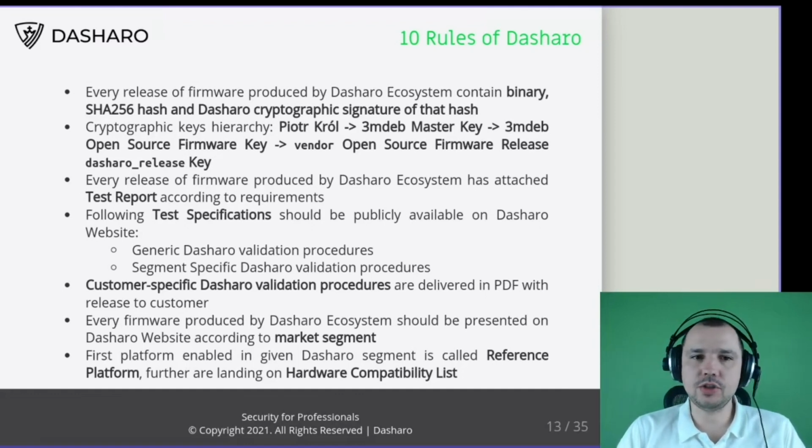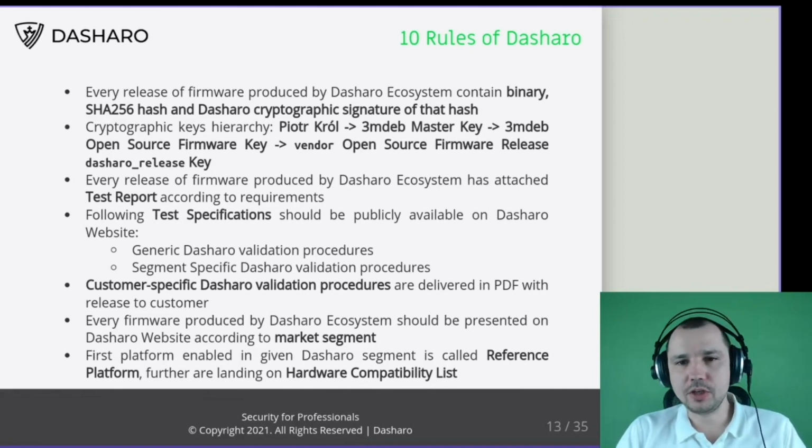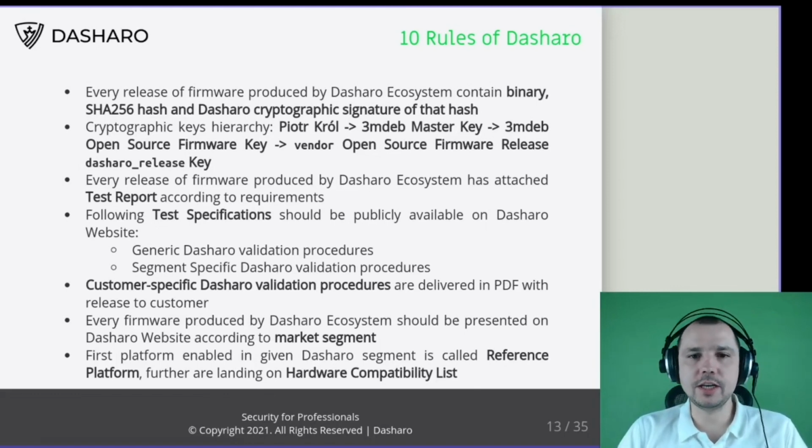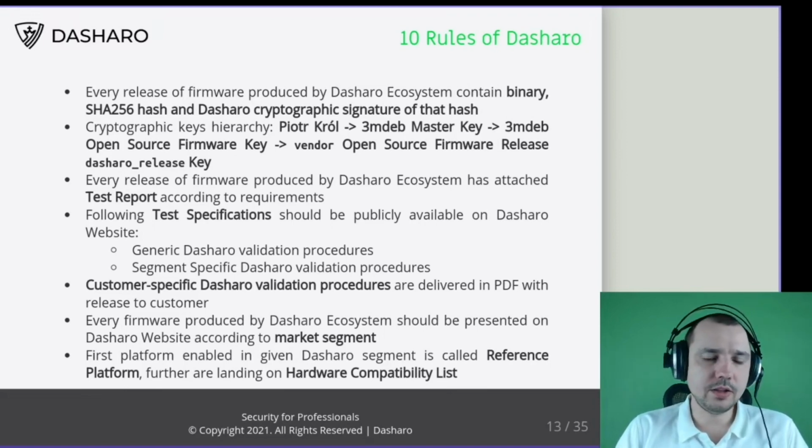which has an associated SHA-256 hash, which is needed for integrity verification, and then that hash is signed by a specific set of cryptographic keys, which means first of all we know that this binary with that integrity check is coming from that vendor or from that person. Of course, there may be complex key hierarchies that sign that, but that is another story. We may combine various key hierarchies for various vendors.